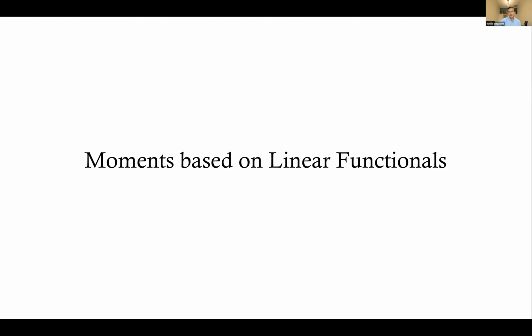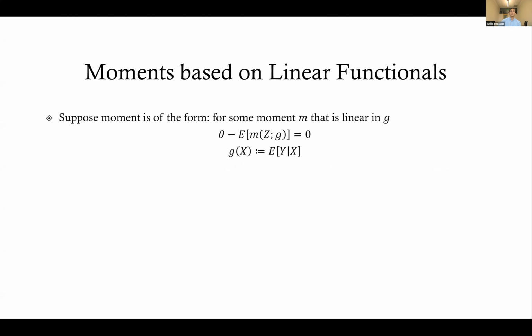To make matters more concrete, I'll be focusing in the beginning on a particular class of causal estimates, which are estimates that are based on linear moment functionals. We will assume that the parameter of interest theta is defined based on a linear moment function. It's the expectation of some moment m, which is linear in some function g, and that function g is defined as a regression function. So g is the regression of y on x.